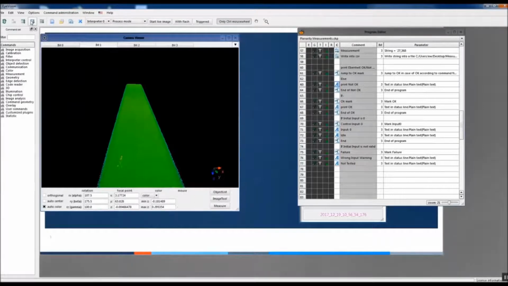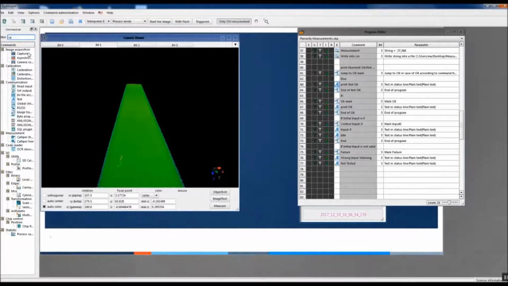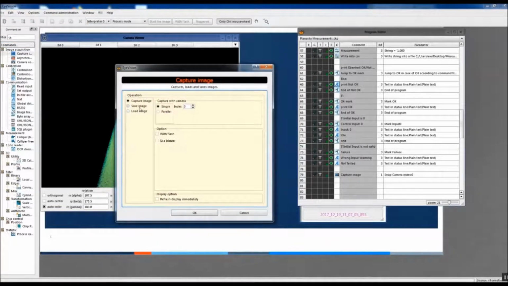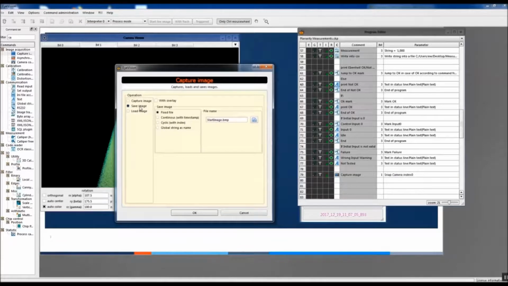So if you want to save this processed point cloud, we just need to drag and drop this method to here, capture image. We want to save image, which is located in image memory 1, and so from now on we will also save this processed point cloud to our computer.